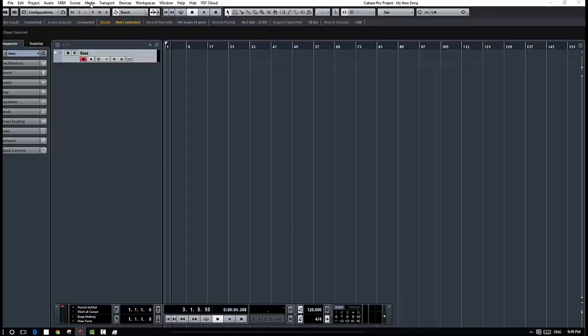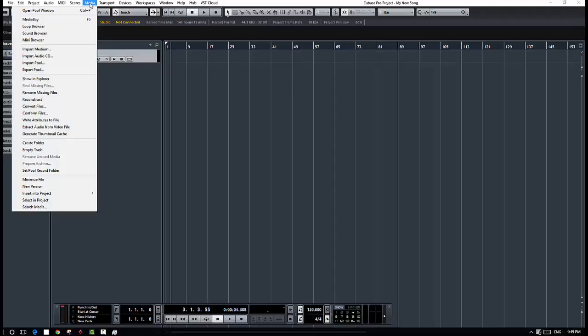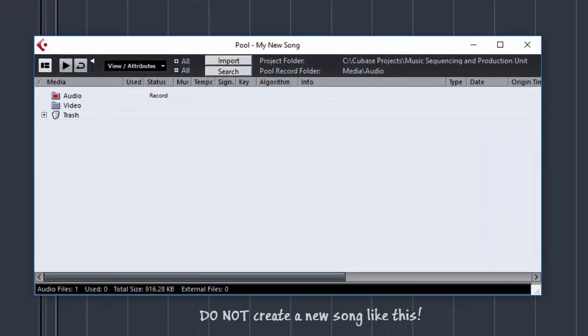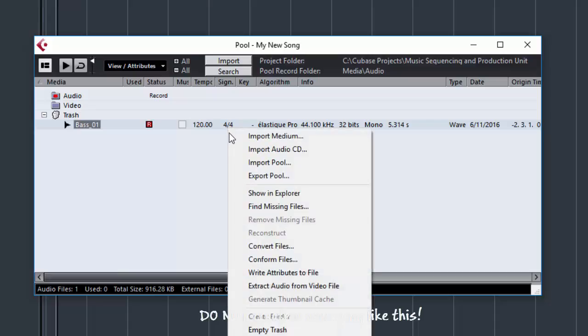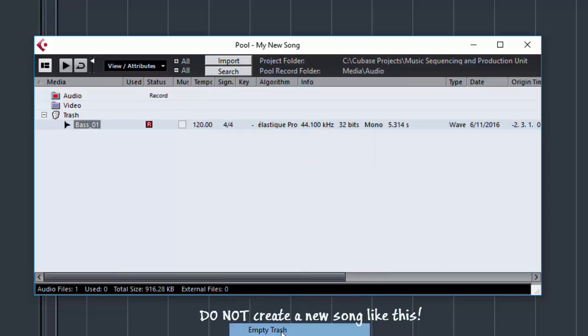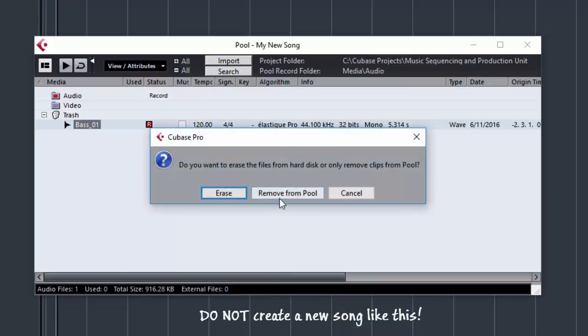However, if we come up to Media, open the pool window, you will see that you still have the audio files from your last project. What happens now is you think, oh, I'll delete this. You empty the trash, and you have two options.